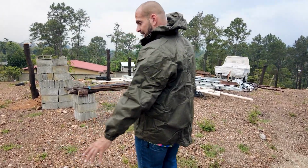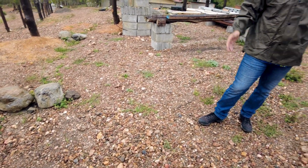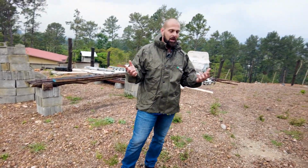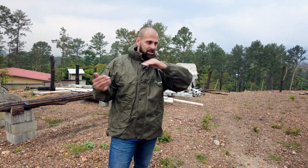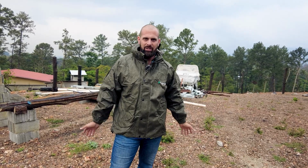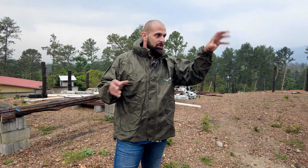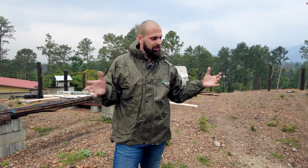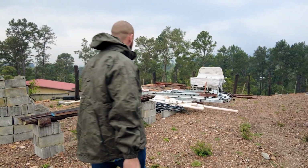This gravel right here that I'm walking on, this all used to be just like mud and dirt. You can literally watch the first video of this shop build where I, with a bulldozer, leveled the top of this mountain and it was all mud and dirt. And then we just have been pulling gravel out of the mountain here where there's gravel patches, right? Veins of gravel running through, loading it in wheelbarrows and just dumping it here on top, which now we've got a gravel area.